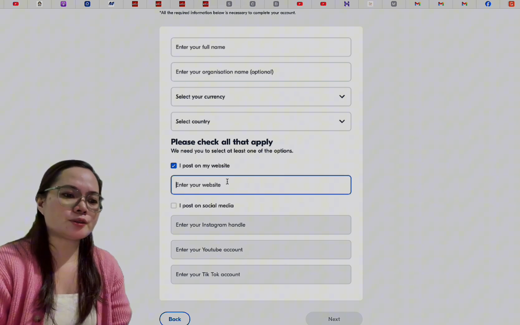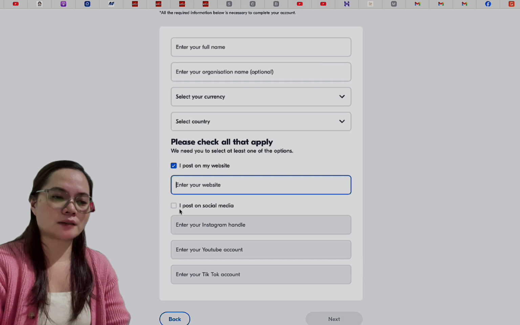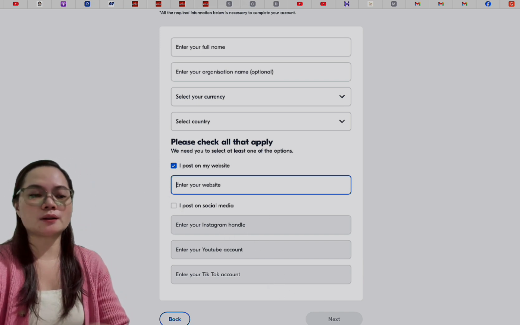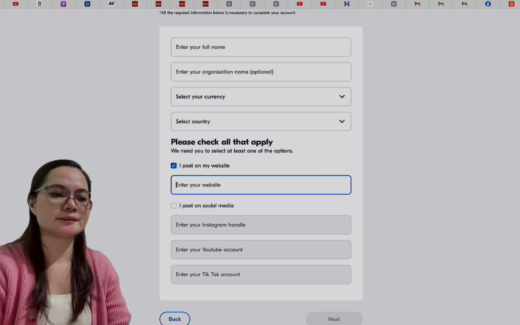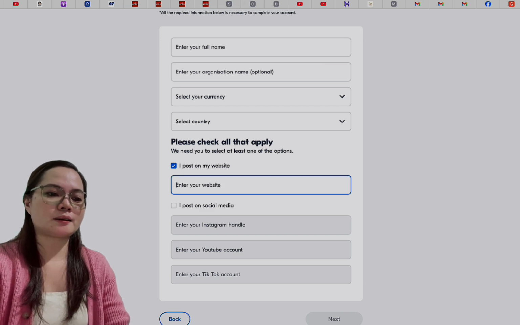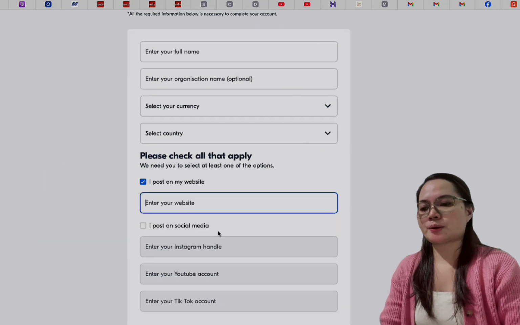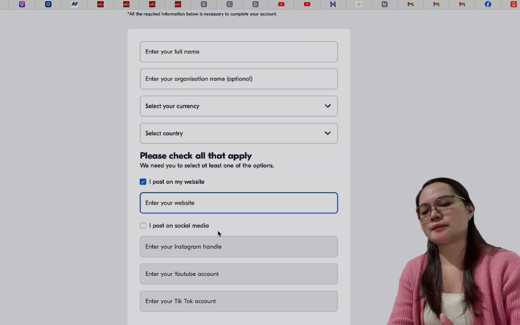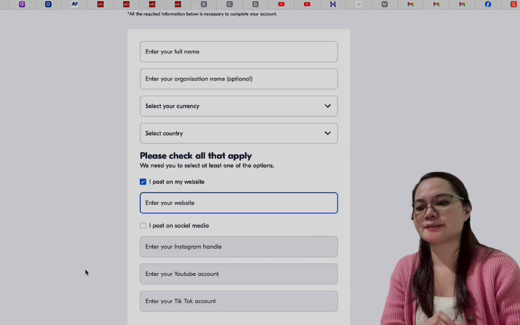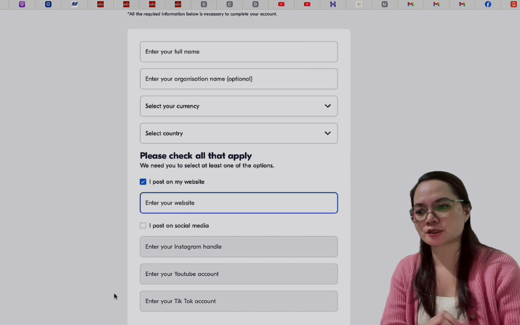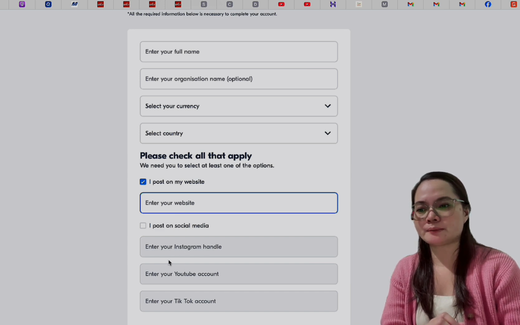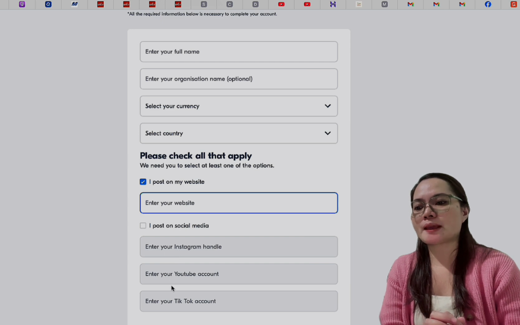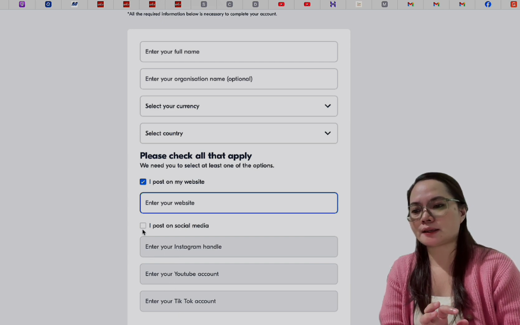And if you also have all of these accounts, Get Your Guide will ask for all of your handles for these social media. If you're going to enter all of your social media handles for these 3 different platforms such as Instagram, YouTube, TikTok, then just go right ahead and check this.